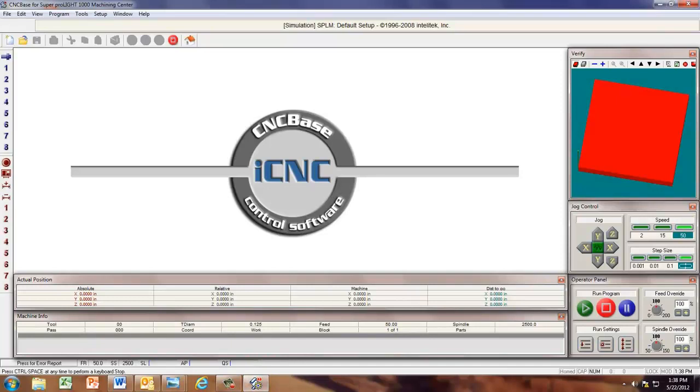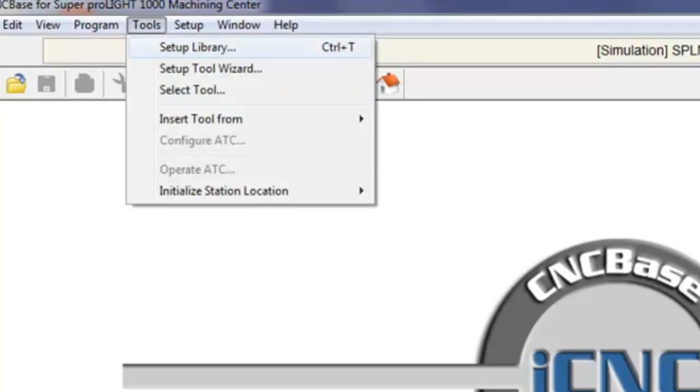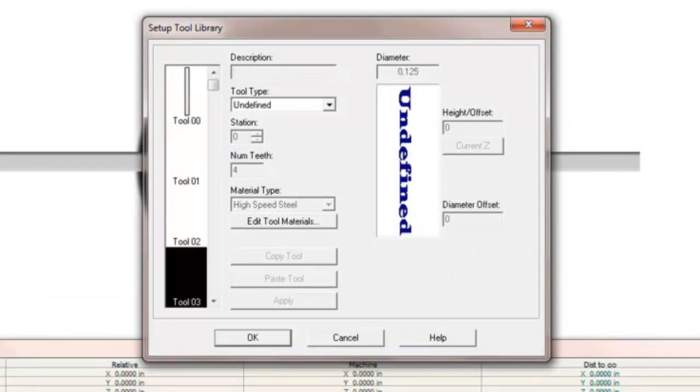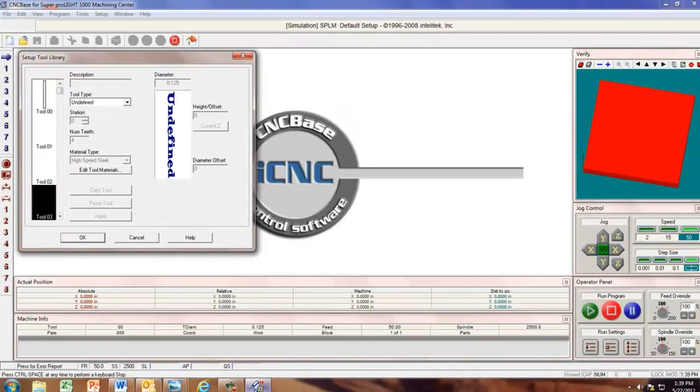Okay, we're going to do the second portion of the CNC base. This time we're going to set up the tool library. If we go to tools and click on the very first drop down menu, set up library, notice that each one of the categories or stations, they're reading undefined. That's because no one has set this one up yet.